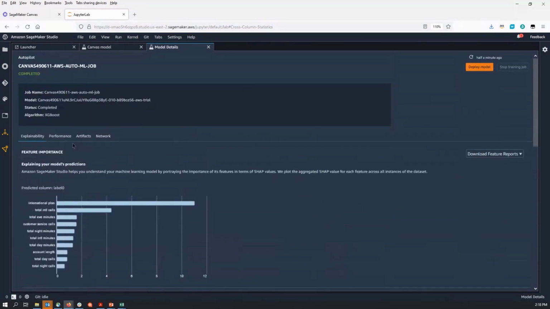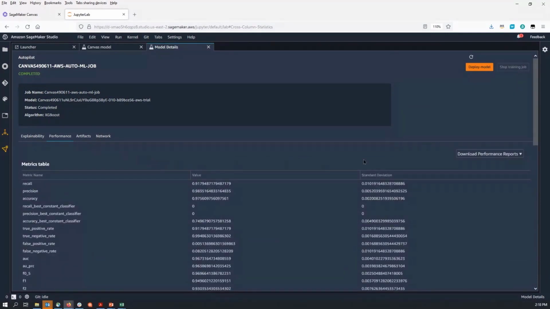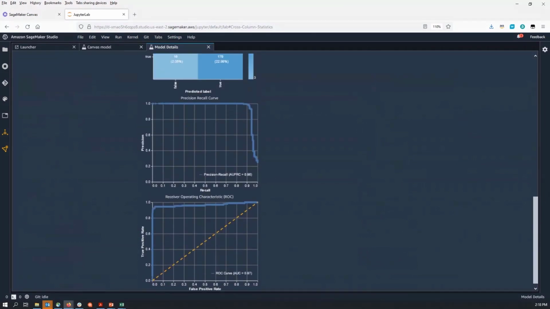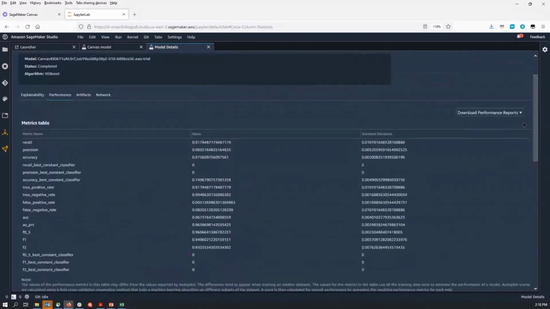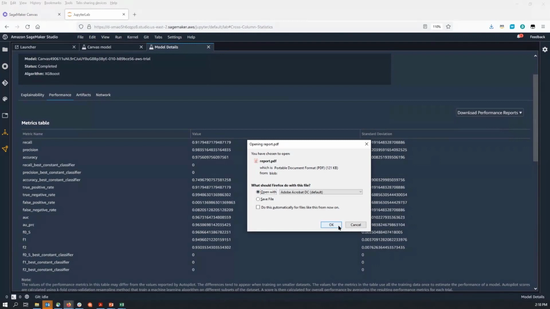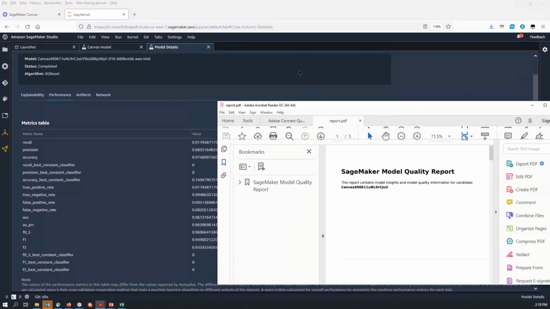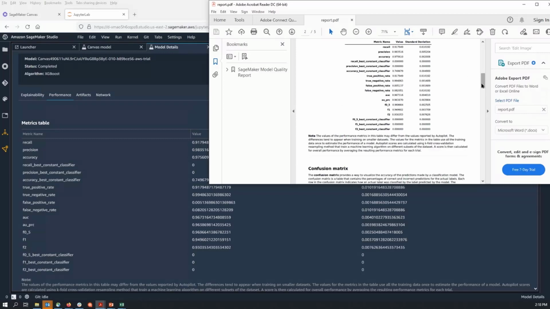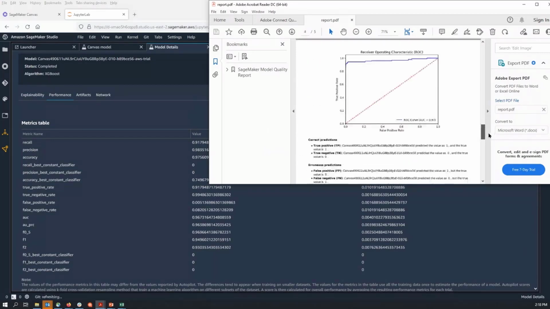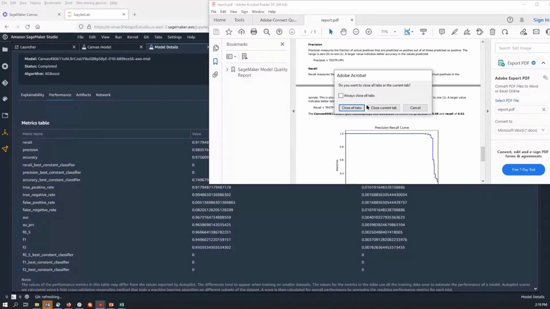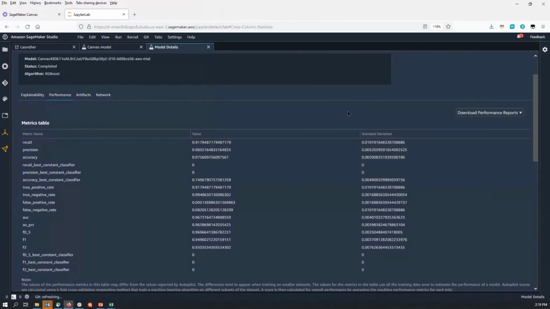What else is important to the data scientist? Well, they can look at performance metrics in the ways they want to, in a lot more detail, including things like area under the curve and so on. And they can even automatically document this in a PDF. If they wanted to, they could say, okay, here's the documentation on this stuff, and move it over. Then I have this documentation with exactly how we evaluated the model and what it was. So it's really powerful there too.